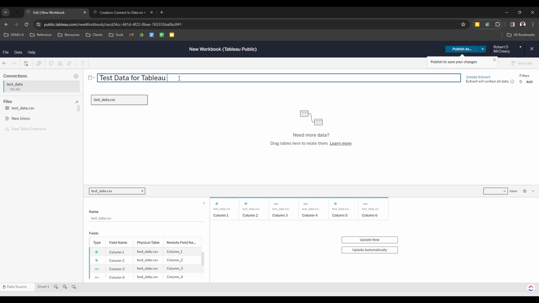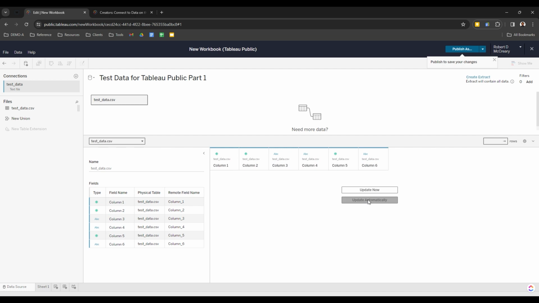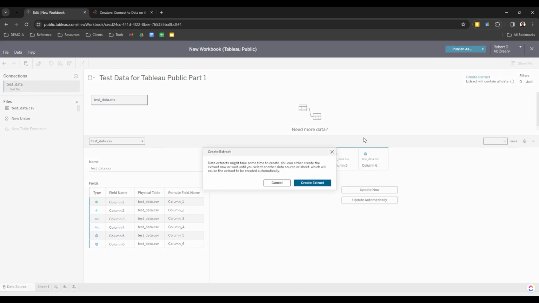Test data for Tableau Public Part 1. And then we just need to change, we don't need to see this, so I'm not going to click update. We need to change this into a zip code, and then this is going to be a state. Okay, now hopefully it works.